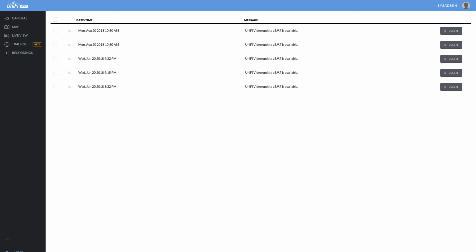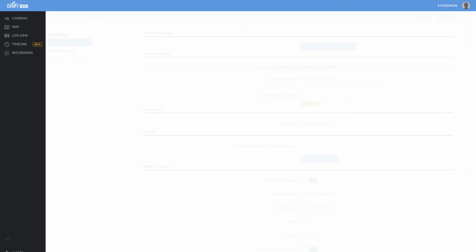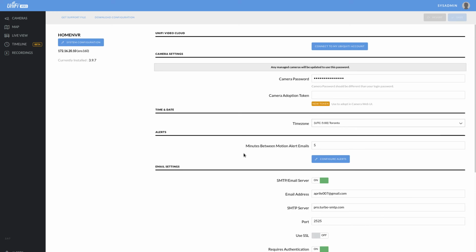If you go down to alerts, any system alerts, it will let you know of any users that are allowed to use the systems. And in settings, these are sort of like the main system settings. So if you have a Unifi Cloud, that's basically a cloud account. You can set that here. You can set the camera password, so you can update the passwords on all the cameras. Now, I'll get into that in a little while, because there's the Unifi Video login, and there's also the direct login to the camera. I'll show you that in a sec.